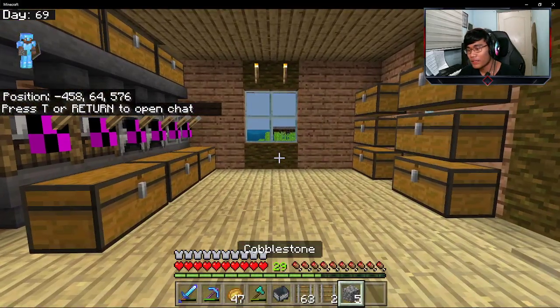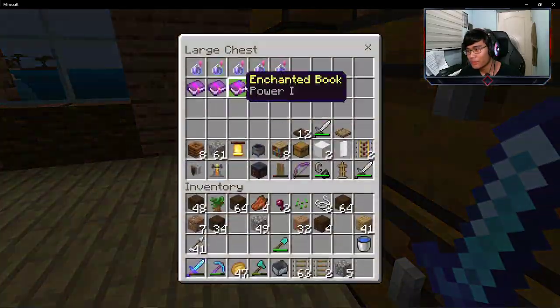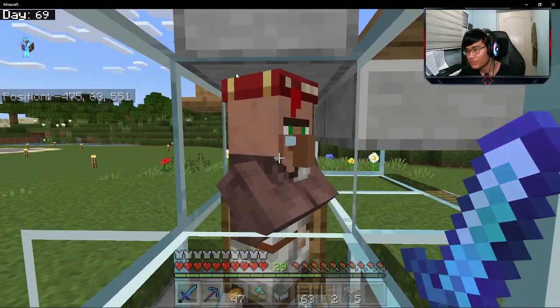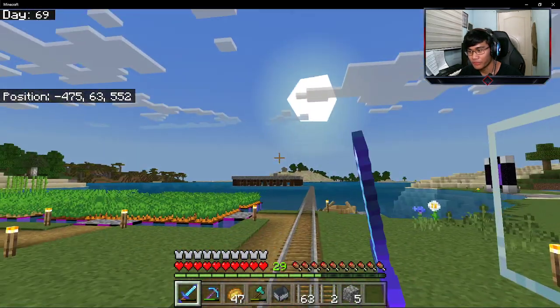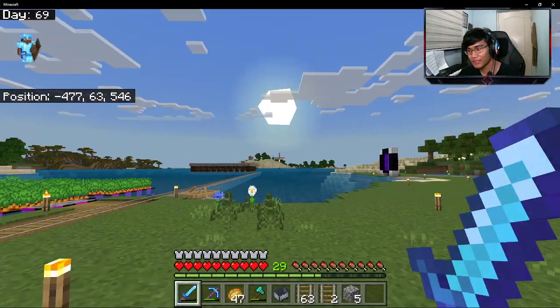If you're wondering why, it's because these golden apples and these potions of weakness, plus curing those two guys, essentially gave me a permanent discount of one emerald for an unbreaking book and one emerald for a mending book. What do you guys think about that?